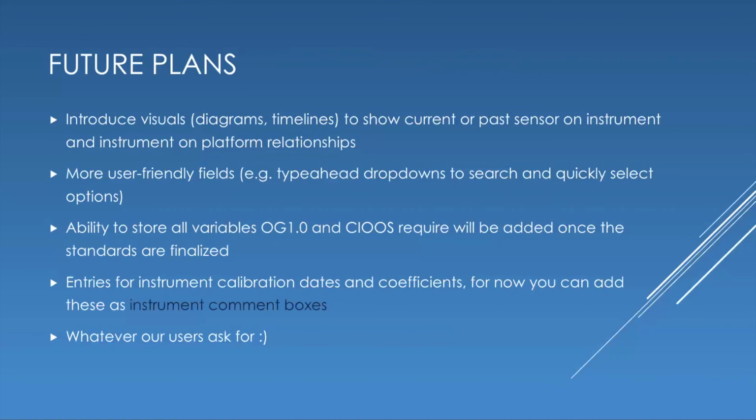Fortunately, we have recently gained more active users, and this has led to interesting discussions on other potential uses of Sensor Tracker. One example is the addition of metadata about processed data. So, for example, what calibration info was used in processing, or calculated values like the distance traveled by gliders. Another feature we're considering is the ability to add custom fields, something that would ideally be controlled by an admin so there's consistency within a group. Our hope is that widely applicable fields would become feature requests that we could make available to all users, and that this customization option would be used for specific needs of a particular group.